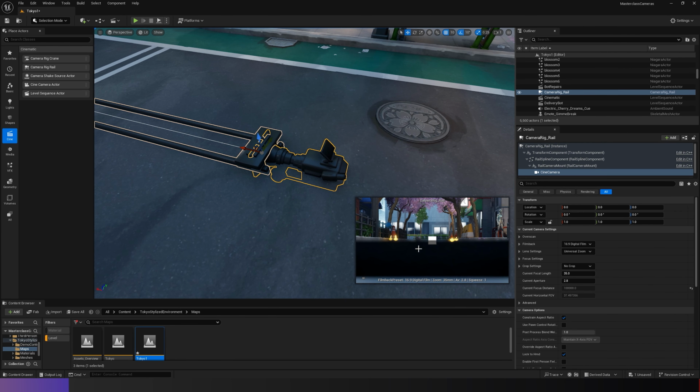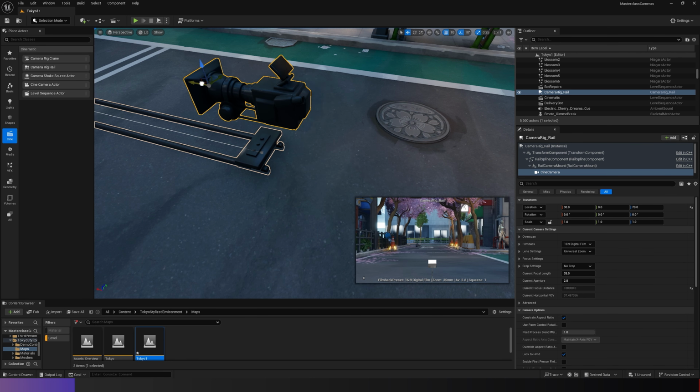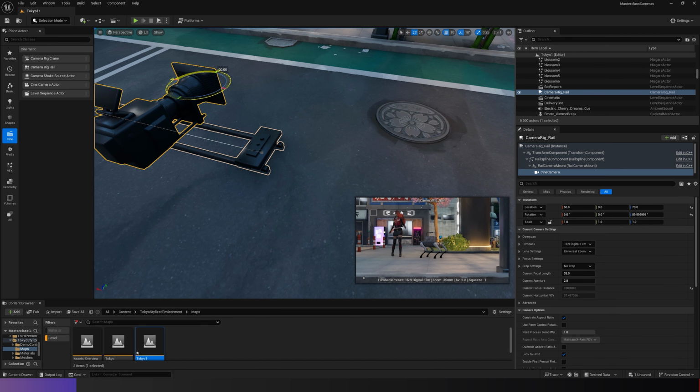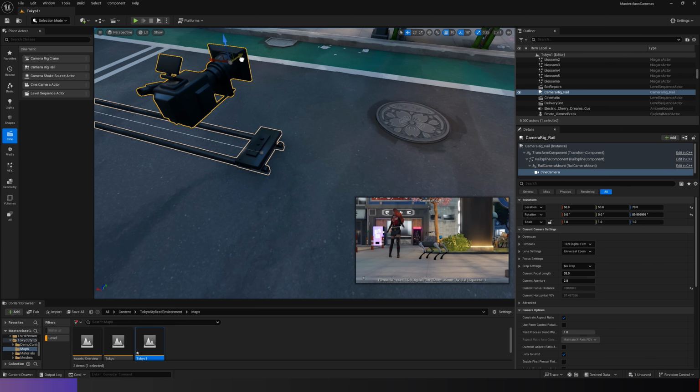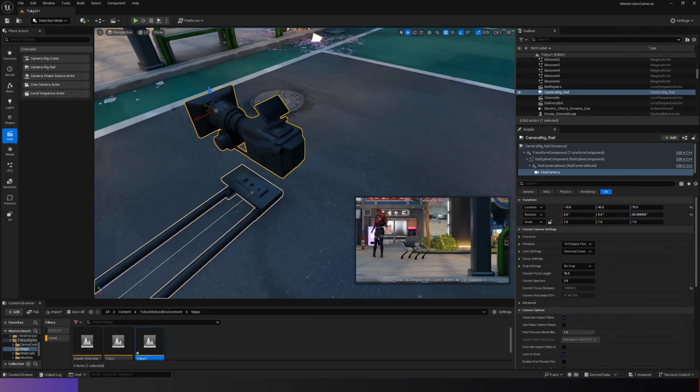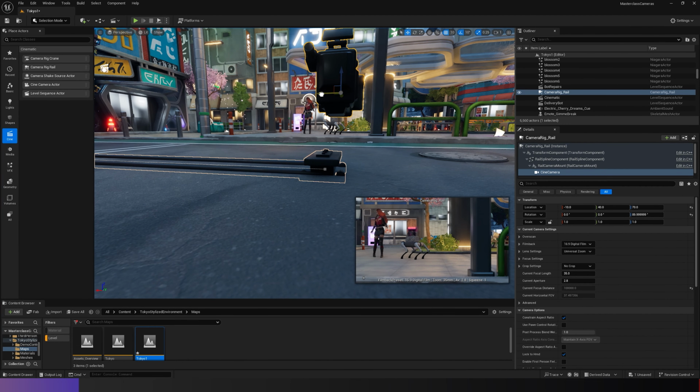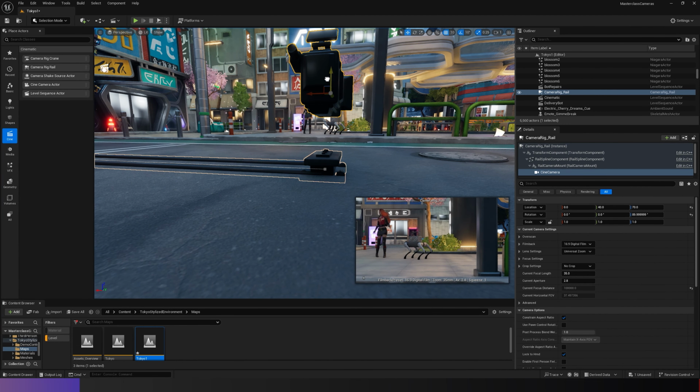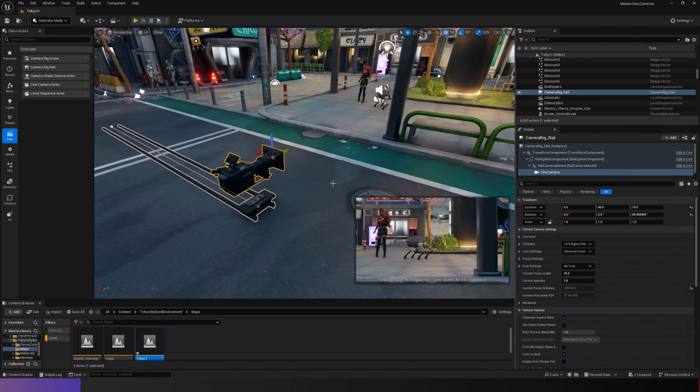And also, you notice it's also opened up this little window here. This is a preview of our camera. If I want to be able to see this at all times, I can click on the little pin button and this will pin it to my window. And with my cine camera selected, I'm just going to use my transform tools. So this is my select and translate. I'm going to pull it up. I'm going to move it along. And I'm going to use my rotate tool. And I'm going to reorientate my camera to be facing my subject. So let's line this up. There we go. So now we have my camera attached to my mount.